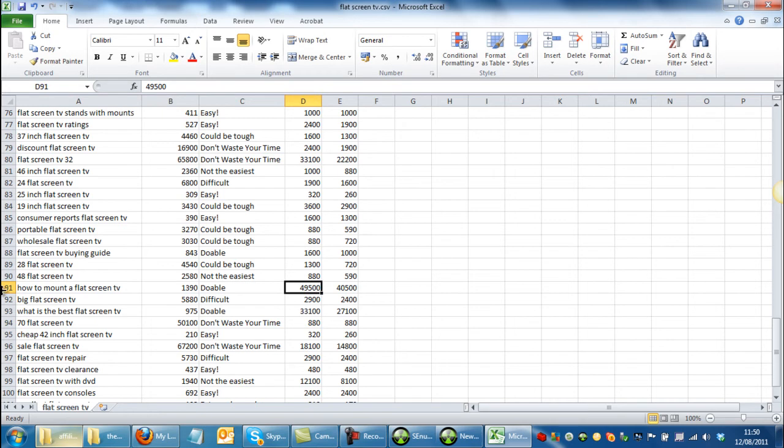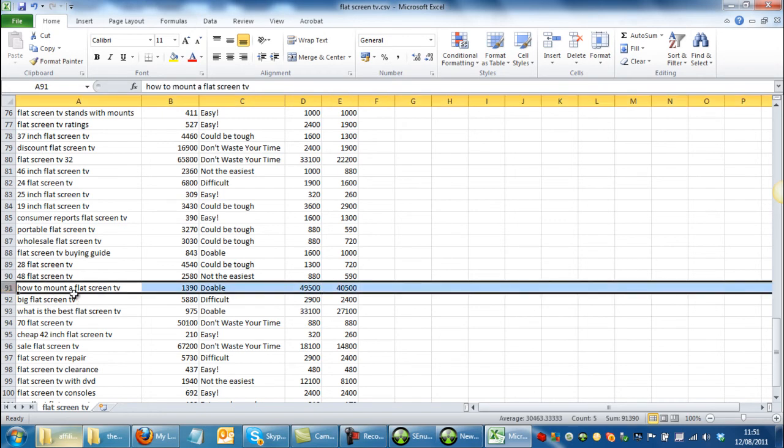Okay, this one, how to mount a flat screen TV. This has got a high number, so this is doable as well. There's 49,500 people searching for this, and only 1,390 people using this as one of their keywords.